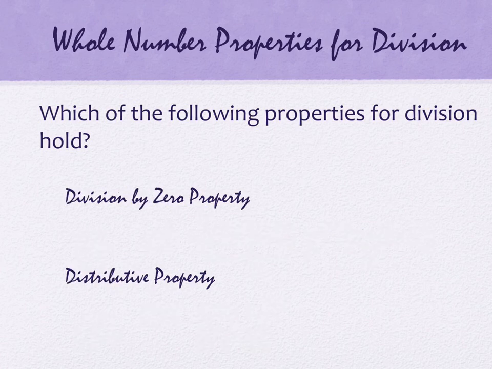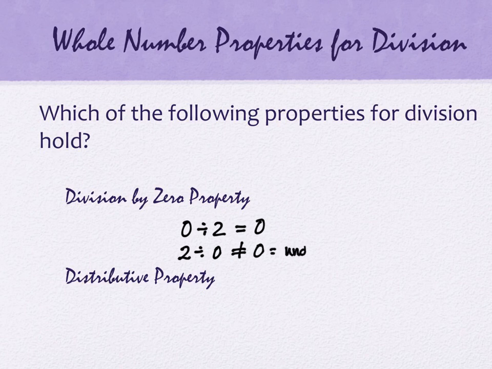How about division by 0? We had multiplication by 0, right? Multiply by 0, you get 0. That was cool. But what happens if we try to do division? I think it depends. Say that again, Rayleigh. It depends, because you can do 0 divided by a number, but you can't do a number divided by 0. Okay, because if you try to do it the other way around, what happens, Ethan? You get an error. Okay, so 0 divided by 2 would work, and that'd be fine. But if we tried it the other way around, it doesn't equal 0. In fact, it equals something that we call undefined.